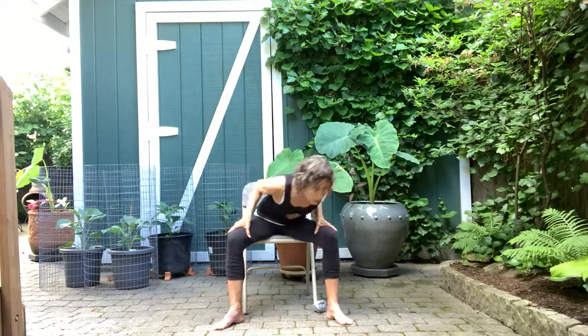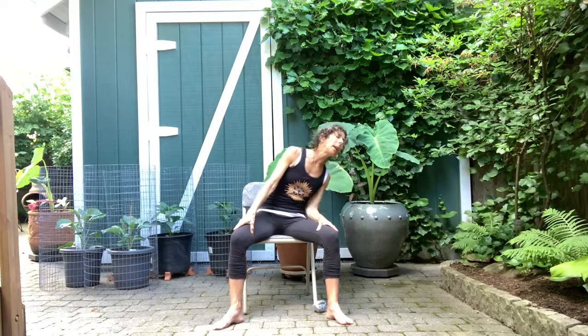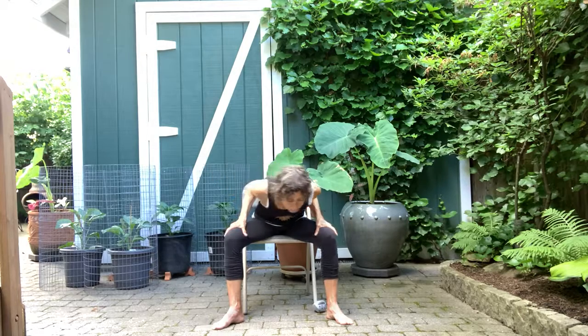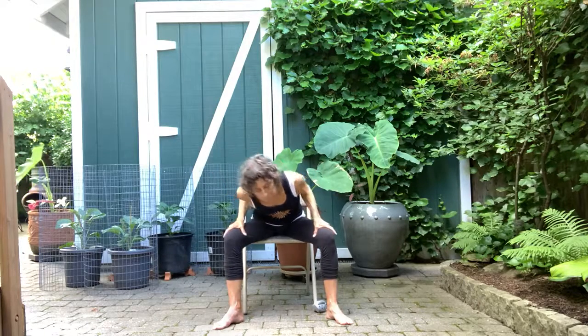Sharing what we're creating together. And even though we're continuously practicing separately in our own spaces, we are united by breath, by the connection of our heart, by the connection of our intentions. Let's take two more deeper, fuller breaths here.